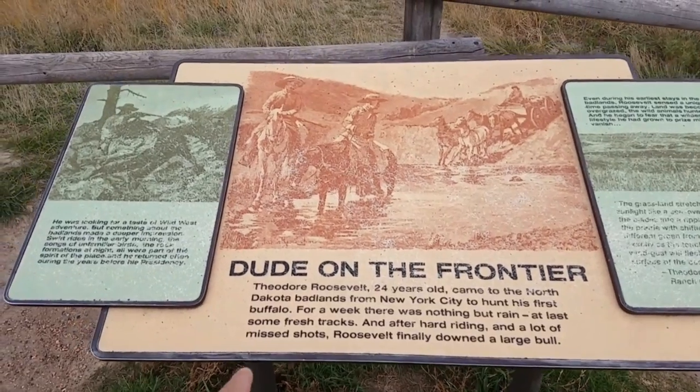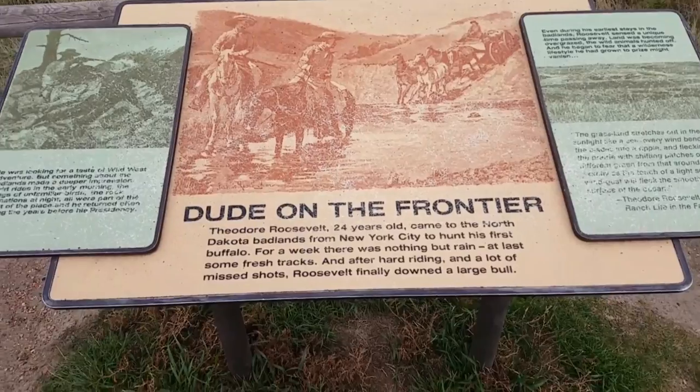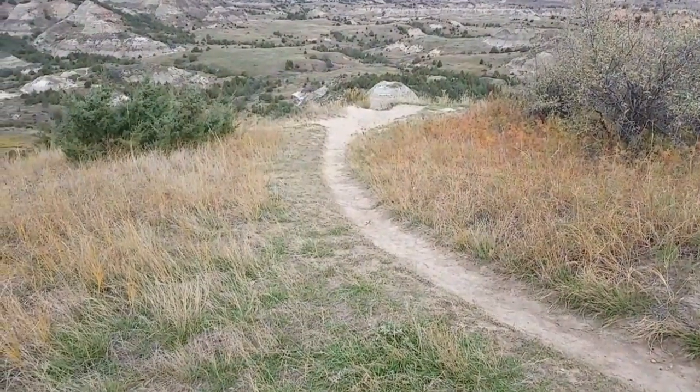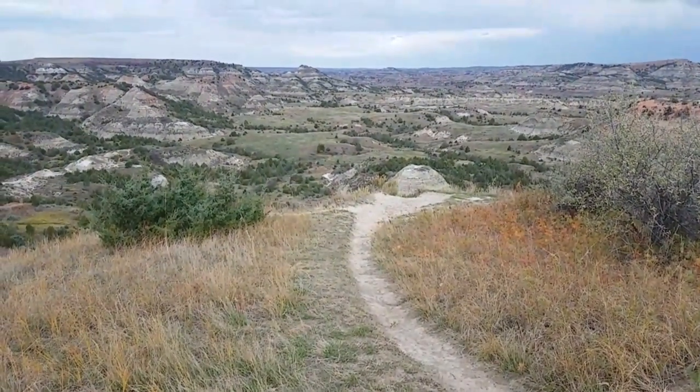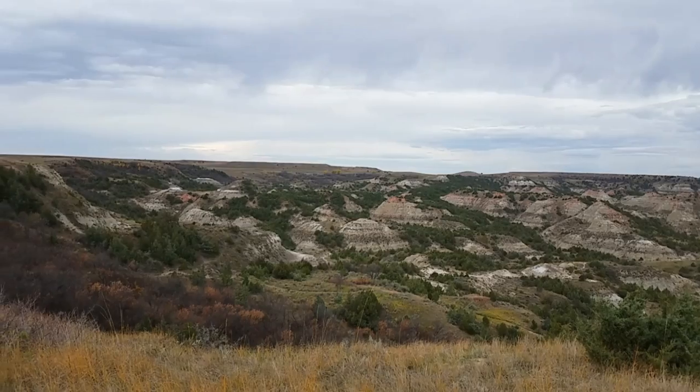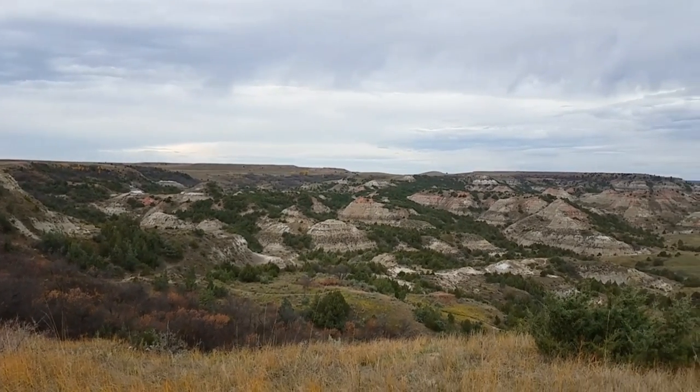I don't think we're going to see much today, but let's walk down a little trail just a little ways — maybe we could see something. Why not? I'm feeling froggy. I got five days to make it to Seattle, so I'm going to be able to do a lot of things this trip. Check this out — they had dudes back in the Old West. There are paths and trails that lead down into the unknown, going all over. There are trails all back in here. And I got my flip-flops on, so let's do some walking.